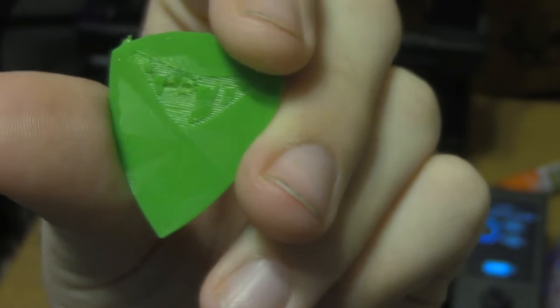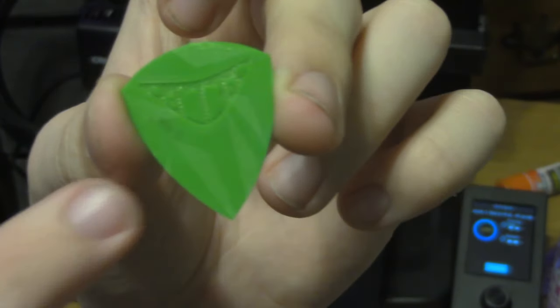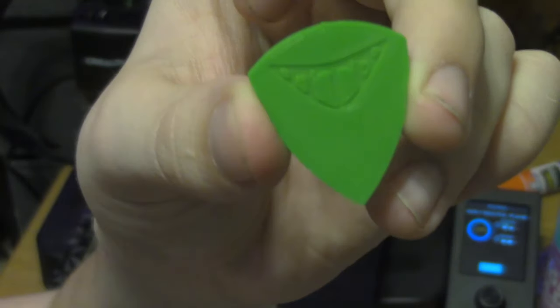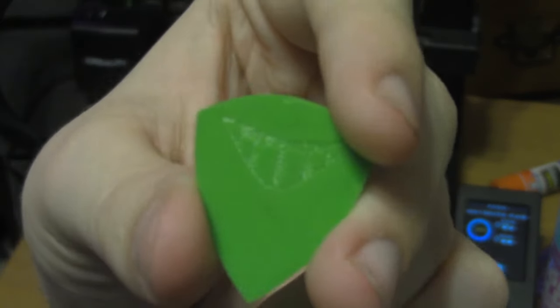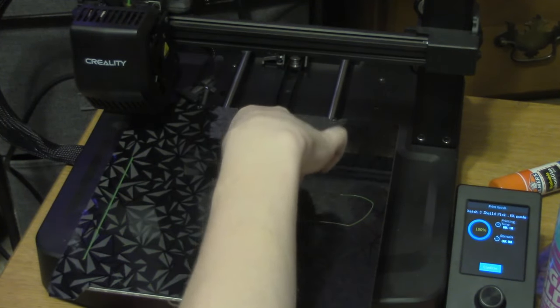Next I moved back to the Bamboo Labs Green Normal PLA filament. I re-leveled the bed and did the calibration before the print, though I forgot to clean or add hairspray. On the outermost print we got a messed up logo and outer wall, but the skin flow and wall combination were really good — they were starting to come together very well, with the crystalline finish I wanted and a completely smooth surface. So other than a few problem areas, I was finally starting to be impressed. The next one came out pristine — beautiful. Other than another stain I still can't explain, the one after came out the same, only better without the stain, and the middle one came out basically perfect. It's also in this clip where I got the serial number reply back from Creality and expressed quite a bit of anger with the company and the printer.